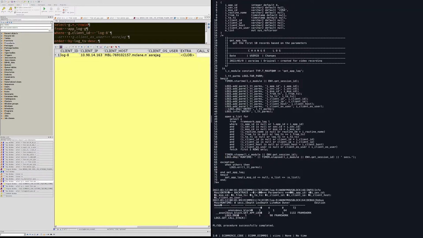Okay, now that it completed, this is the debug. If you see, it is the debug message with the runtime 0 seconds. So it's saying to run this cursor, it took from the start to the stop the runtime.